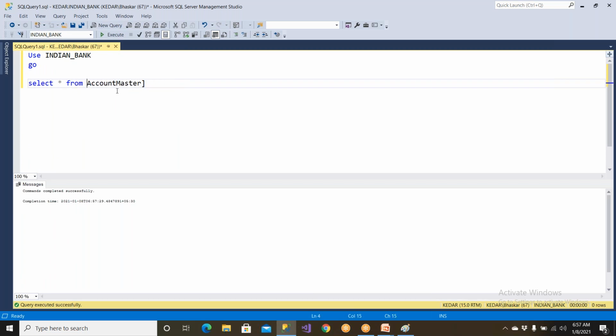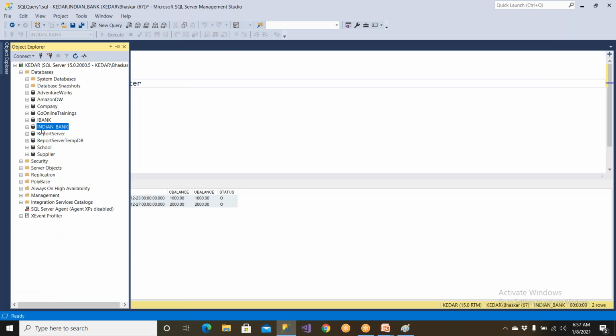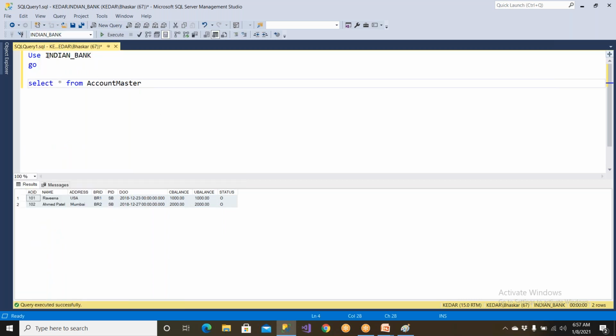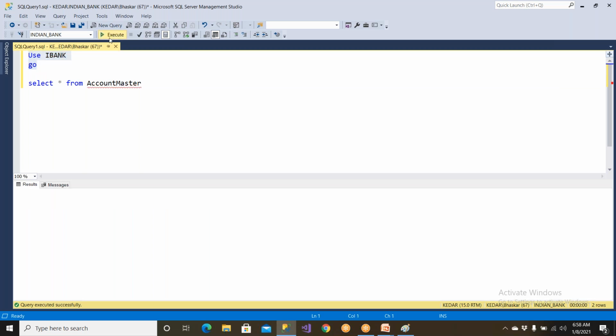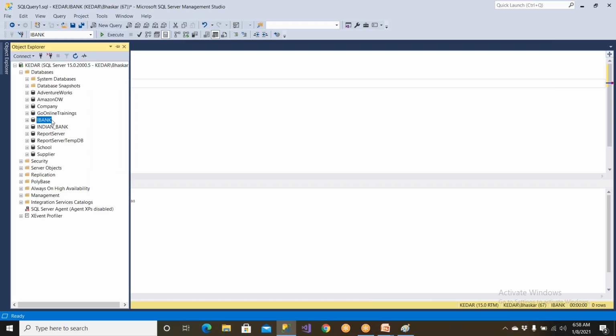Now, when you execute this command, you will be able to get a lot of information. So instead of using this database, I have already created an iBank database where I have much more data. iBank is my own database. Let me use this database because I have much more data.